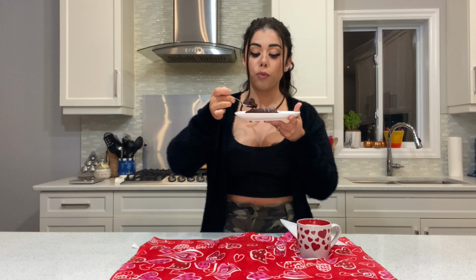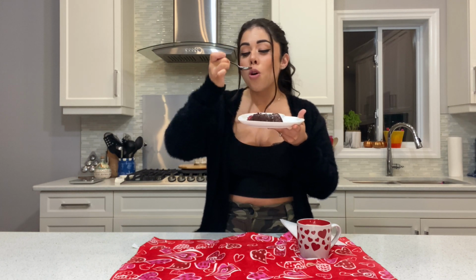Because Valentine's Day this year is gonna be sad, so at least we have some chocolate cake. Right? Right. So good. Here I have a nice cappuccino because why not? There's always a reason to have espresso any time of the day. Nice and strong, like I like it.